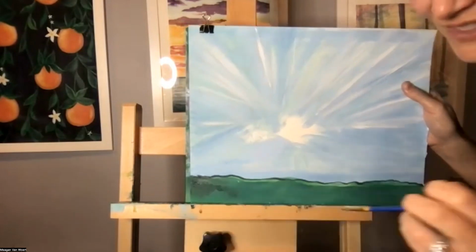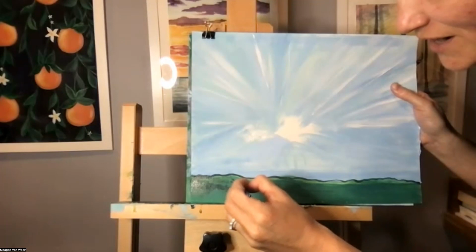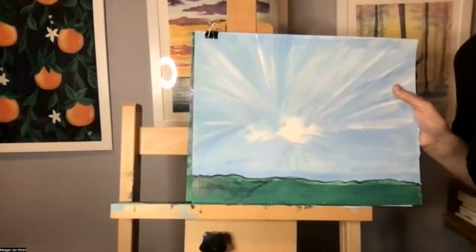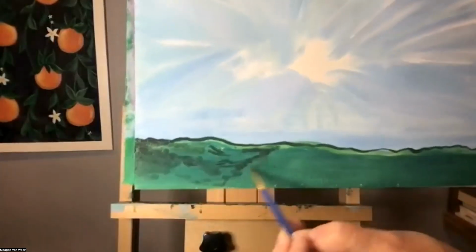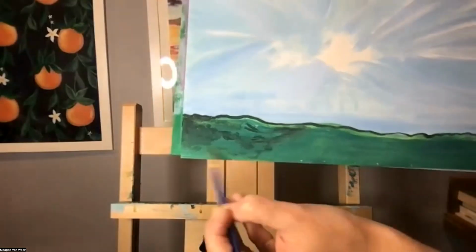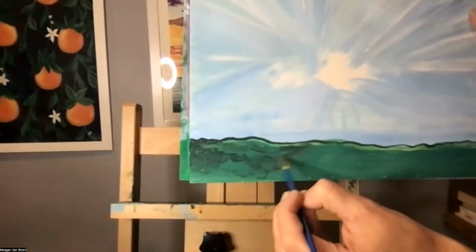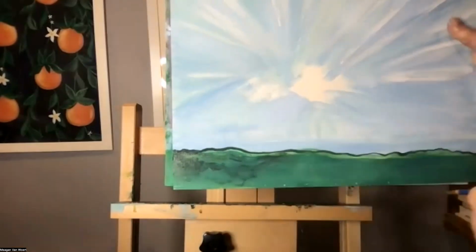But for me, I'm going to still see some of these other areas. So I'm kind of being playful of making this a little shaded. So I'm basically putting down some of this darker color, but then I'm getting a little water on my brush. I'm basically creating shadows. I'll bring it a little closer so you can see it. I'm moving around this darker paint with water on my brush, just to create some fun, darker shadows in this green space. And I'll rinse and repeat and do this again. See how it's creating just a little bit of shadedness on this green mountain.